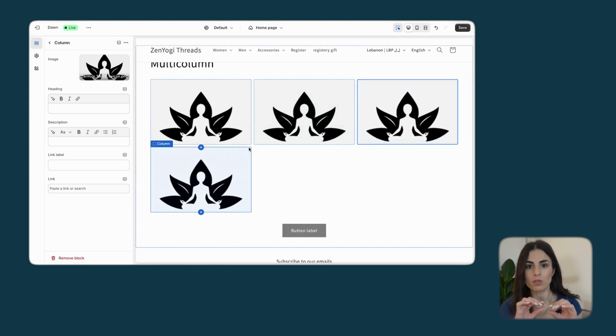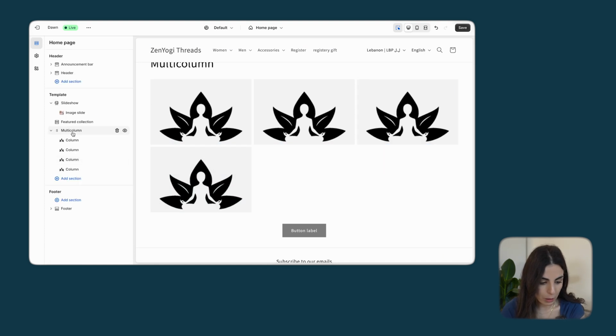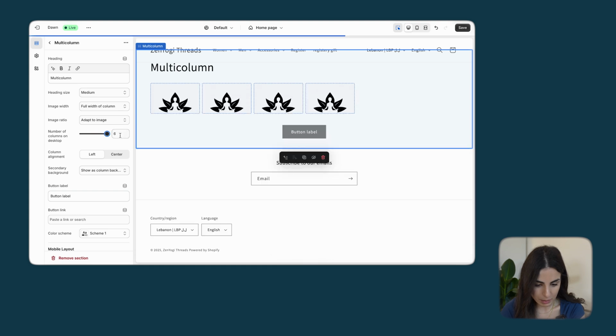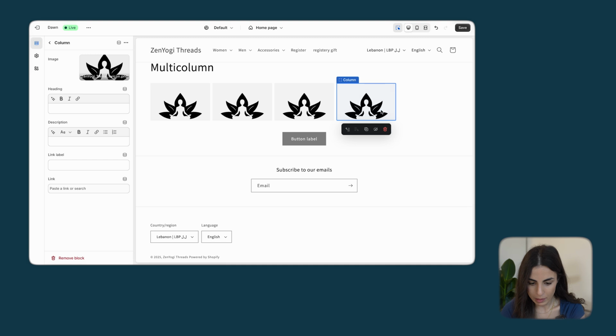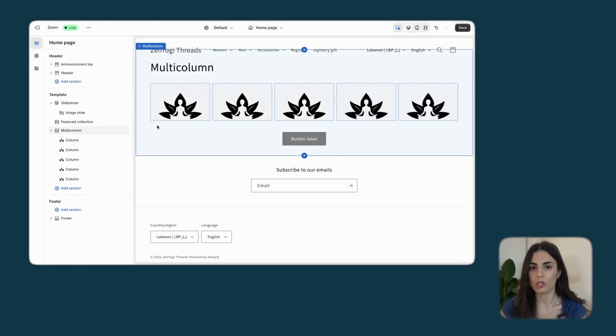Okay, my purpose is to make them smaller because now they are so big. So I will go back in here and I will go to the section itself, see if I can make this, for example, 6 or let's say 5. So I will duplicate this as well. And for sure, you need to replace these by your unique selling propositions.